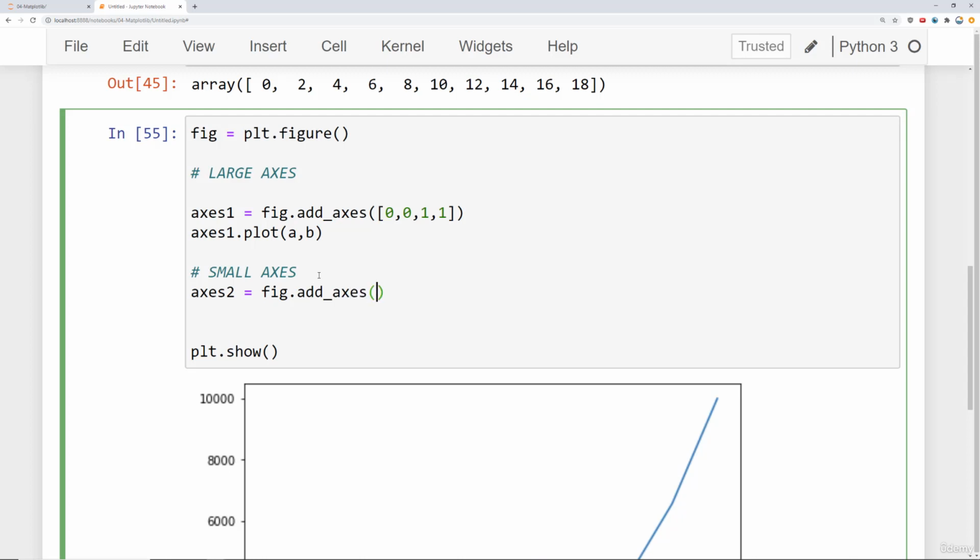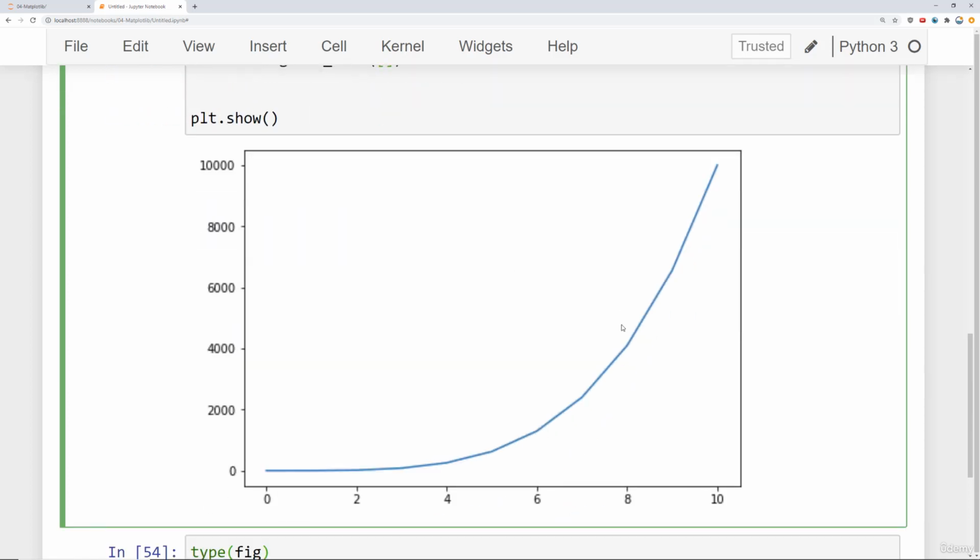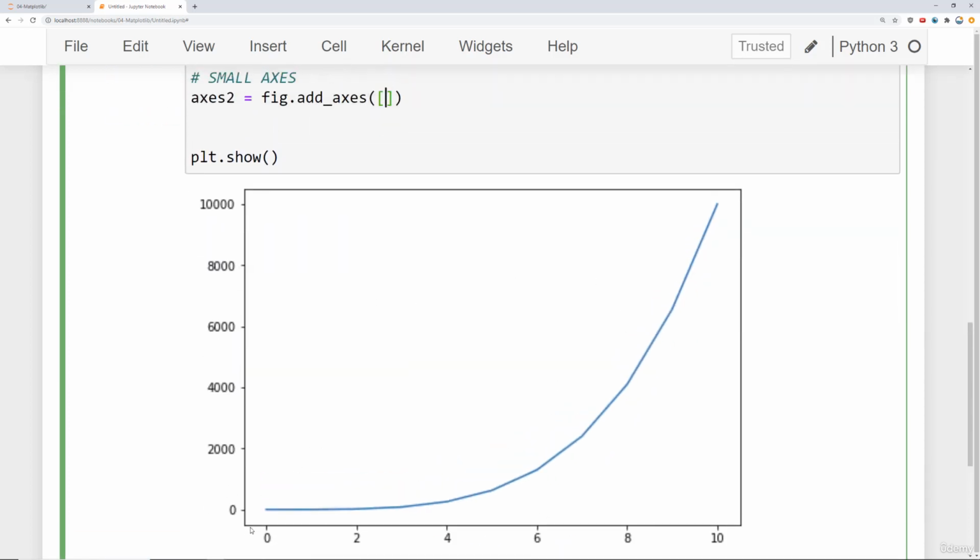And this is where you can really play around with the coordinates you provide to get an idea. So the main way I was able to understand the coordinate system and the width and height system was just playing around with these numbers and seeing the relationships. Let's go ahead and make a smaller inset plot or inset set of axes. So if I want it to be inside of this larger plot, that means I shouldn't be starting at the corner of 0, 0 for my canvas.